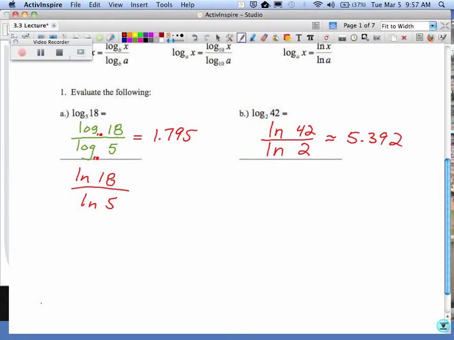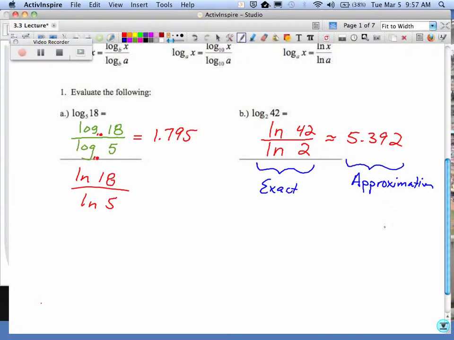The last thing we're going to talk about: there are exact values and the approximations. When you write it out as a base change, it's still what's called an exact value, and most of the time that's an okay answer. There will be times that you have to go to the approximation because nobody walks around saying, hey, my brother's the natural log of 42 divided by the natural log of 2 years old, right?